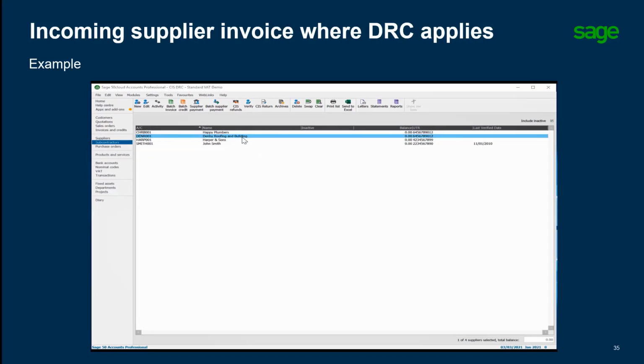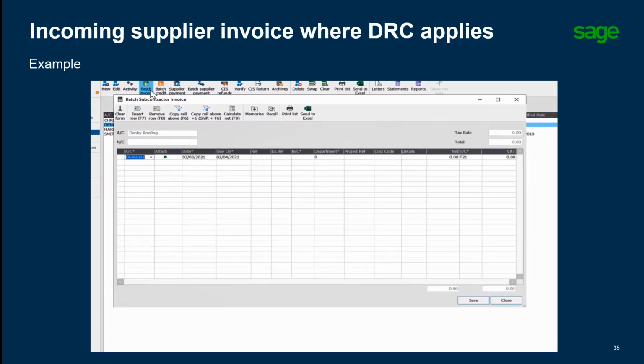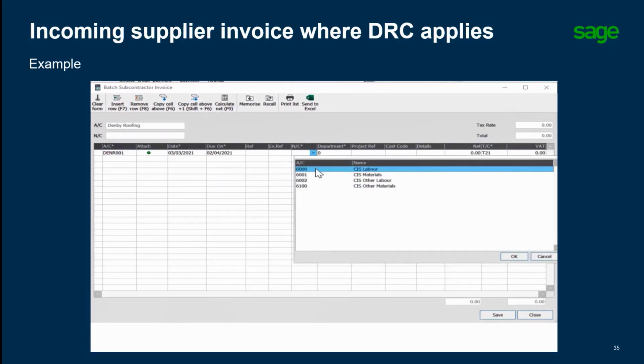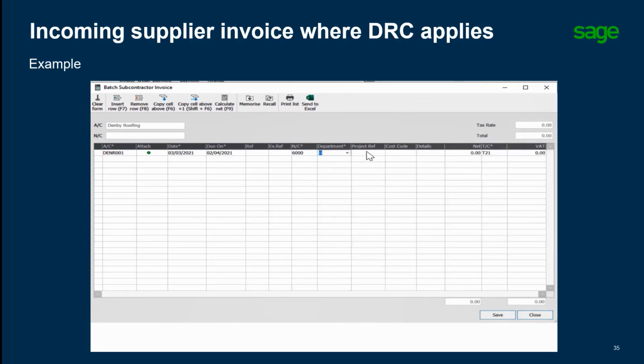So first of all, we're going to enter the invoice as a batch invoice, adding T21 to the transaction. With this being a CIS transaction, ensure that you use the CIS nominal codes. As you'll notice there, we're applying T21 to both the labour and the materials on this invoice.